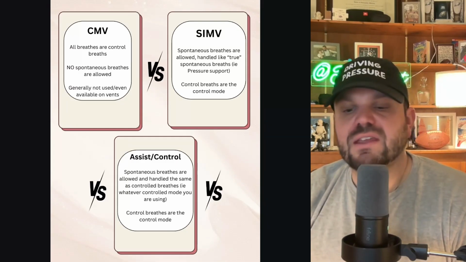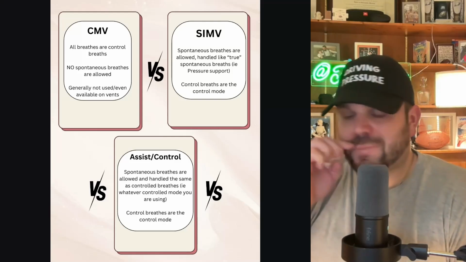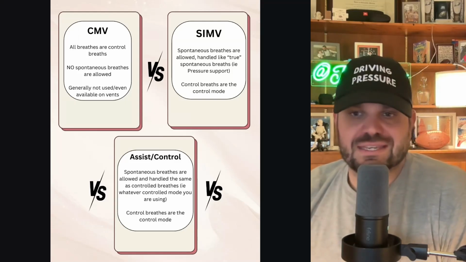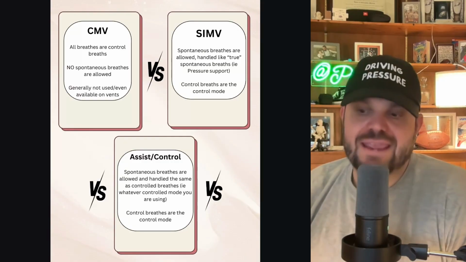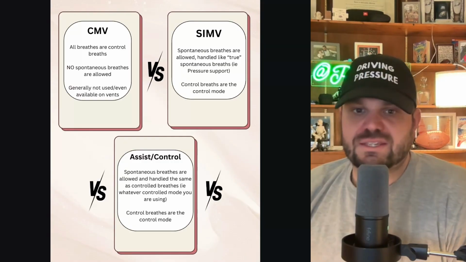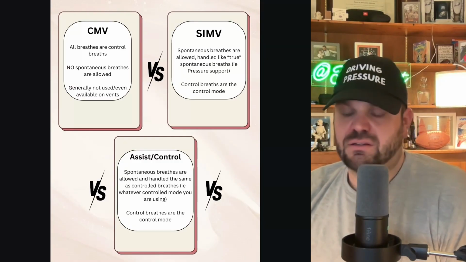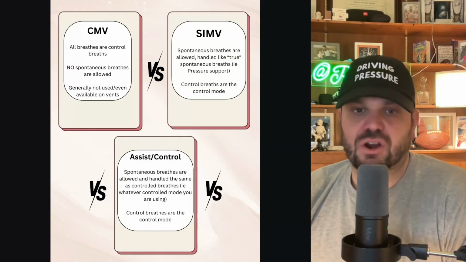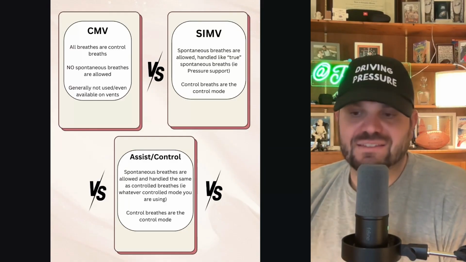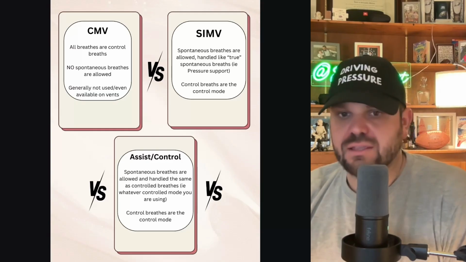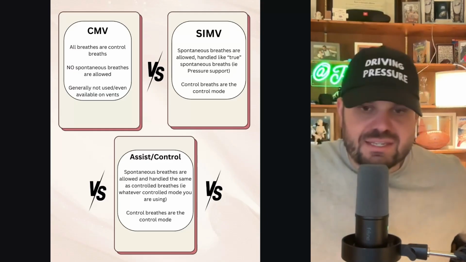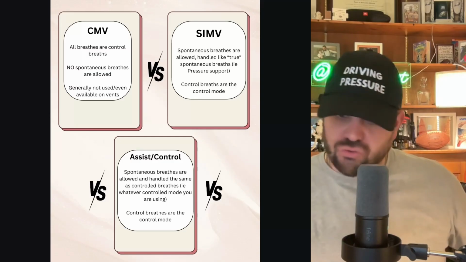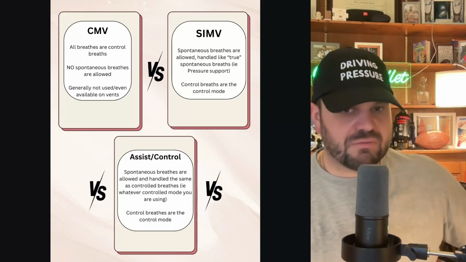That was in the initial stages of mechanical ventilation. Then eventually SIMV and assist control came along. So I'll start with assist control: AC-VC, AC-PC, AC-PRVC, let's say. The assist control piece means that the controlled breaths and the spontaneous breaths are handled as the architecture that you set. So if you have AC-VC, a controlled breath will be volume control. A spontaneous breath will be volume control.